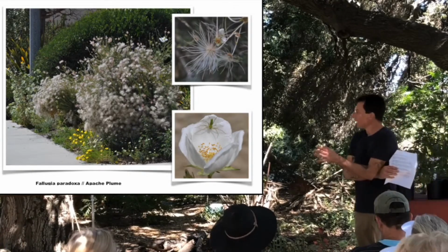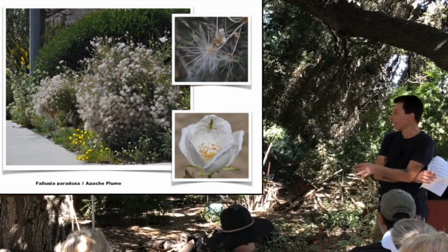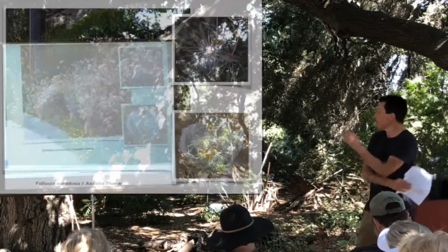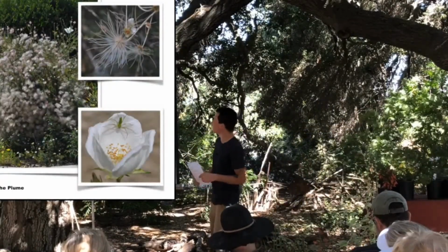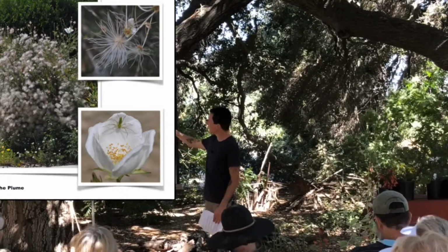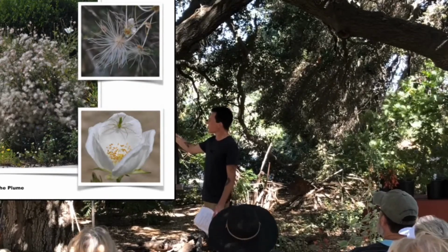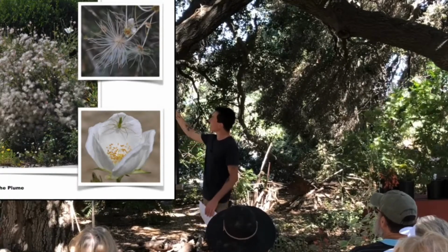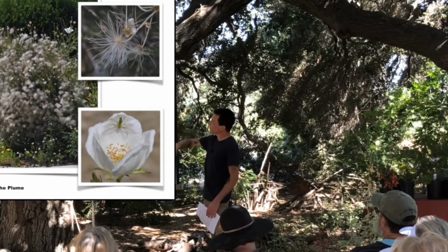Okay. It will grow into about a 5 by 5 foot shrub. Very easy to maintain, tolerates pruning very well. It's got one of the most interesting flowers and seed plumes afterwards. It is in the rose family, so you are going to have this delicate white rose small flower that starts up in spring. And then after this flower is finished, it's going to develop into this plume, which just looks like clouds on this plant.